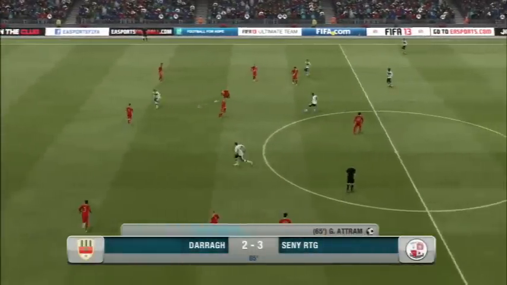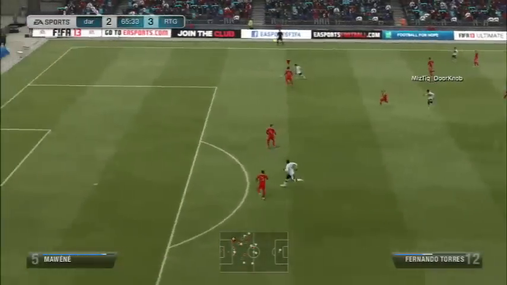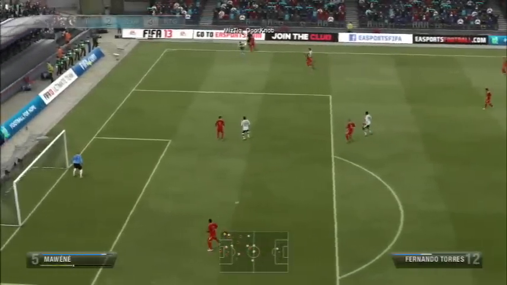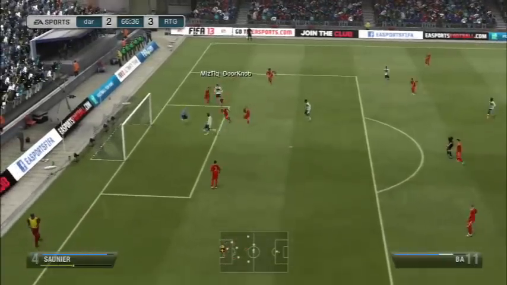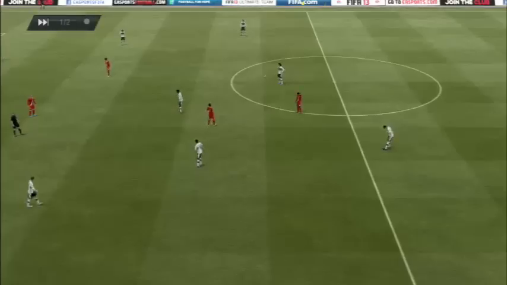So I tackled him once there. He's got the ball, does little good passing. Then I tackle him again. That's 2 times in one play. He gets the ball again, and I tackle him once more, and that's 3 tackles and then he scores. Guys, this is EA bugs. I tackled him 3 times, but I was not able to keep the ball.